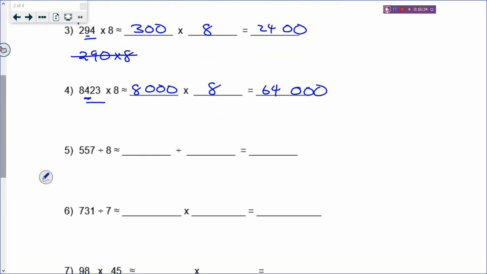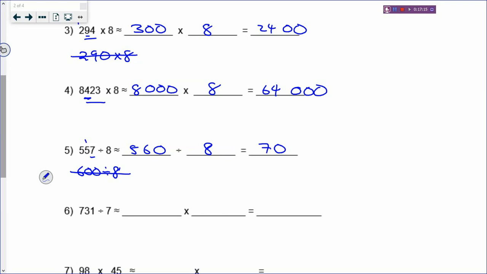Now, if you round 557 to nearest hundred, that will be 600 divided by 8. And you still can't really work out what that is, right? You have to do some working to get the answer. So we don't want to round off to nearest hundreds. We want to round off to nearest tens. Why? Because when you round off to nearest tens, it becomes 560. And then you divide by 8, and can we get the answer even faster? Of course. 56 divided by 8, that'll be 7. And then you put a 0 back. So it's 70, which is faster than rounding off to nearest hundreds.